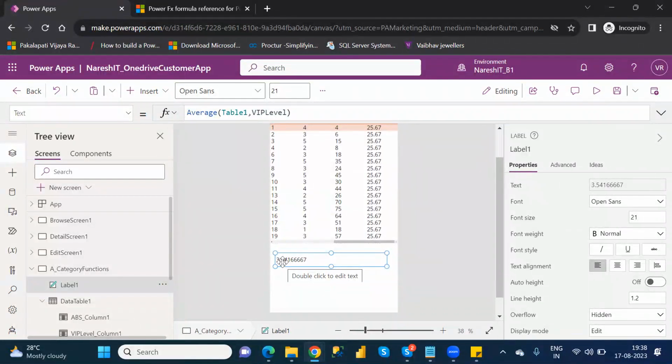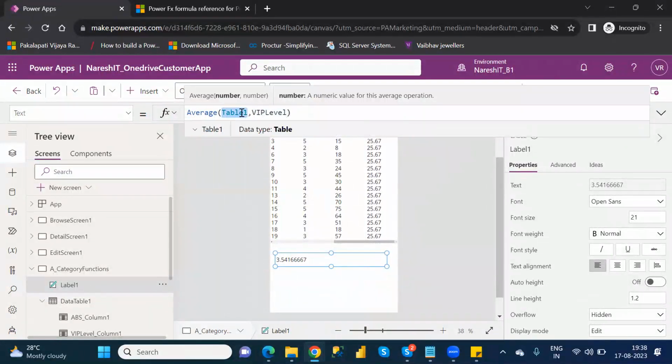So this is how. This is the data set name, the table name. From which data set column do you want to calculate the average? First, you need to write the data set name. After that, write the column on which you need to calculate the average. Once you write it, automatically it will calculate the average of that particular column and give the result. But this column must be of numeric or decimal data type only. This is how we can get the result for the average function. Is it clear?